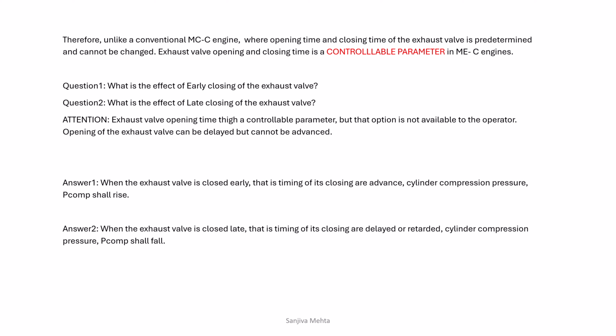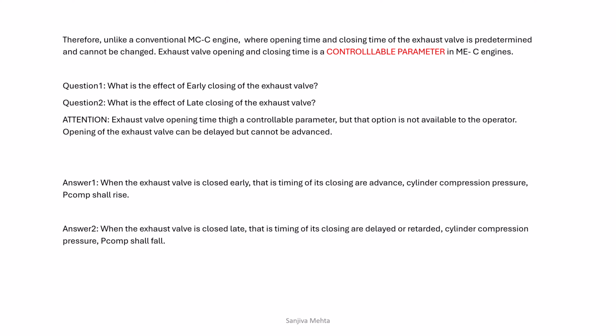Unlike the conventional engine, where the opening time and closing time of the exhaust valve are predetermined and cannot be changed, exhaust valve opening and closing time is a controllable parameter in the ME engine. So, what is the effect of early closing of the exhaust valve? When the exhaust valve is closed early, that is, the timing of closing is advanced, compression pressure, that means Pcomp, will rise.